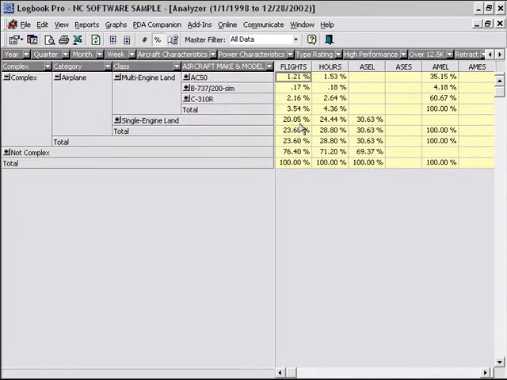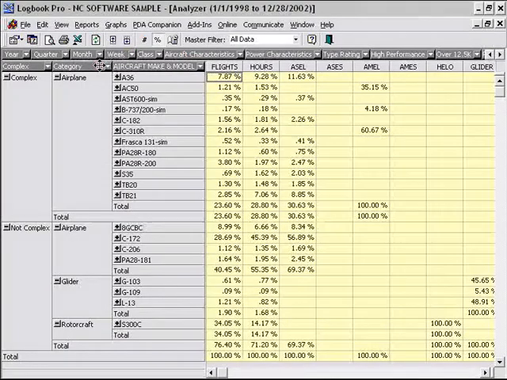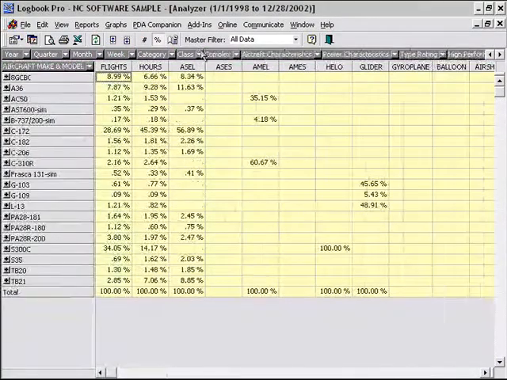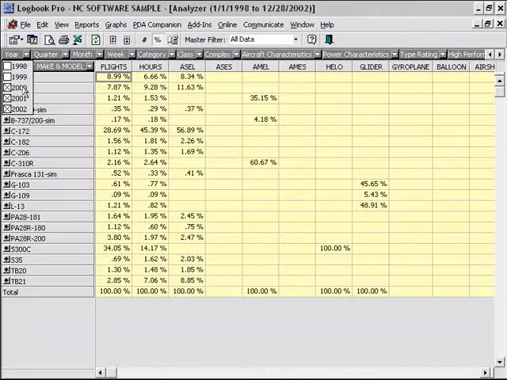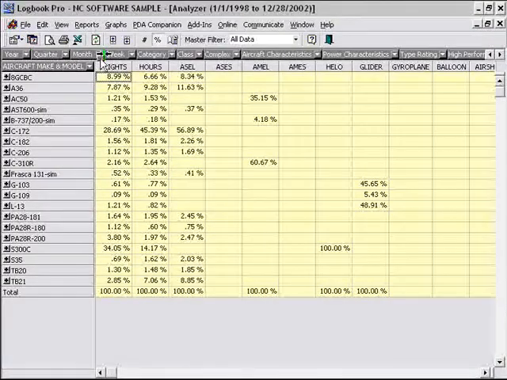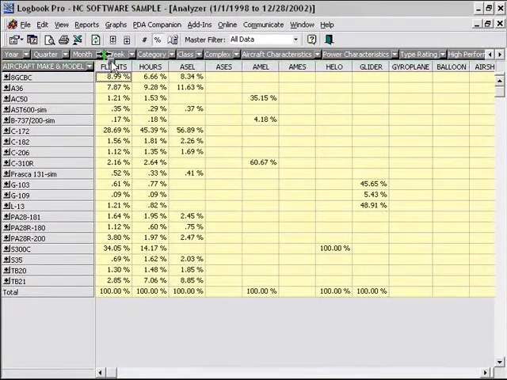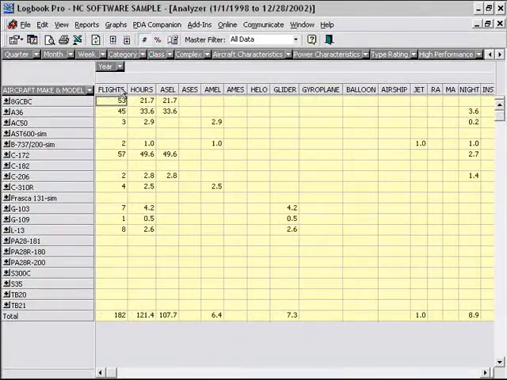All right, so as you can see, you can have some fun here with your data and your hard-earned flying. So that's one way, dropping these fields over to the left side for the column level changes. But we can also take a look at, right now we're looking at 2000, 2001, 2002 data. If I take this year filter and drop it right above my data layer to where I see the horizontal green line, then we can actually look at our flights, hours. Let's go back to numeric values by year, because we've said, hey, Logbook Pro, I want you to show me my time breakdown by this filter capability here of the year.